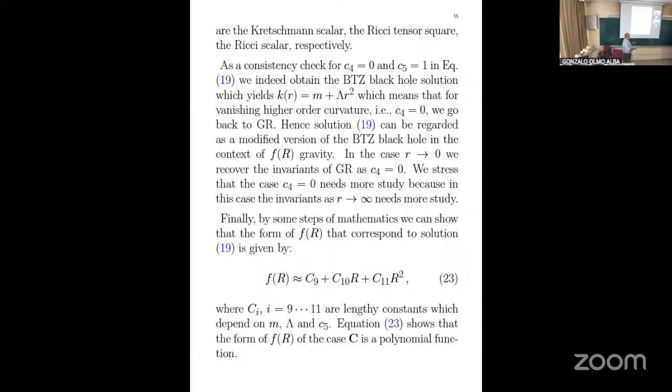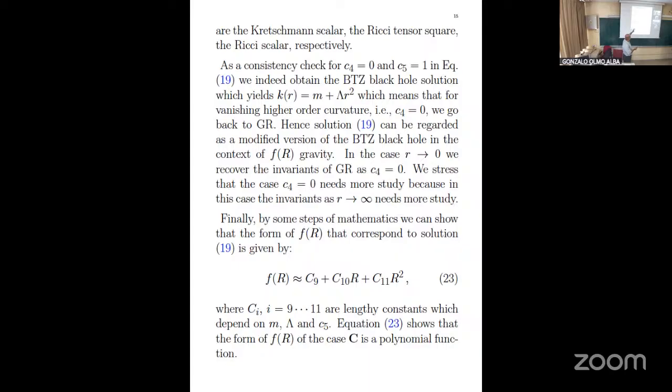Okay? So for the first modified solution where capital F is not equal to 0, we derive a solution that is different from BTZ. We show that it asymptotically behaves, for small r or large r, as anti-de Sitter or de Sitter depending on the signature, and derive its corresponding f of R asymptotically, of course, which shows that its corresponding f of R behaves as a polynomial.